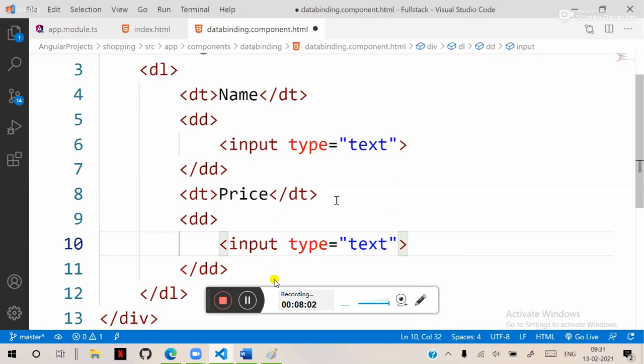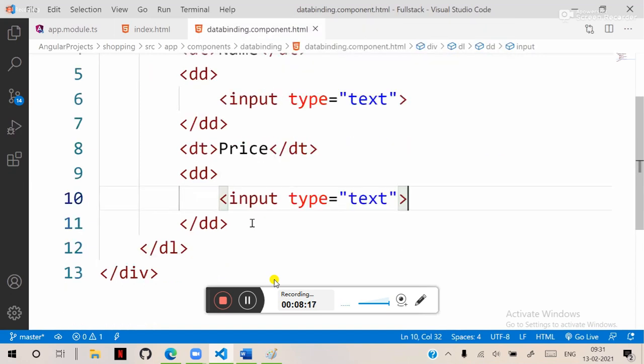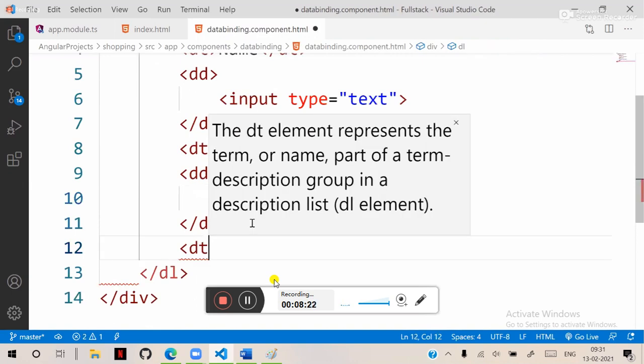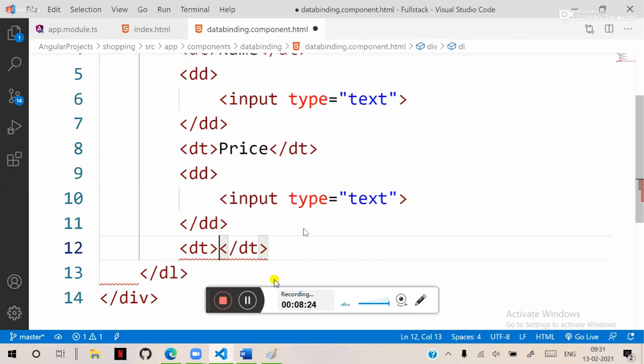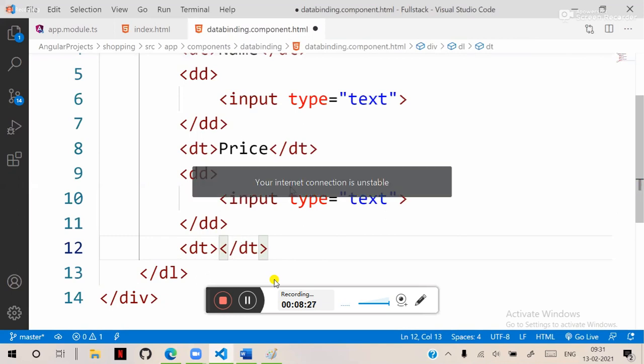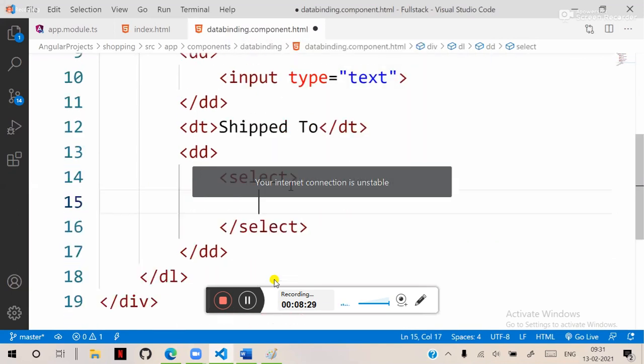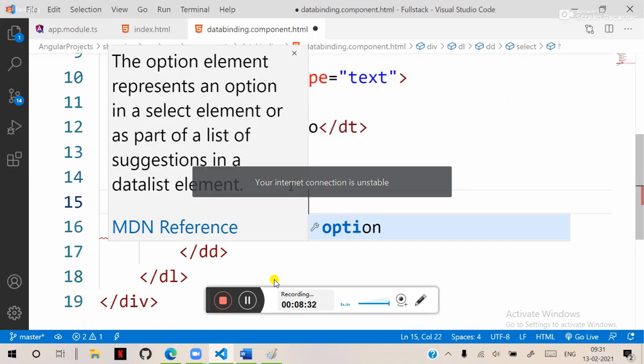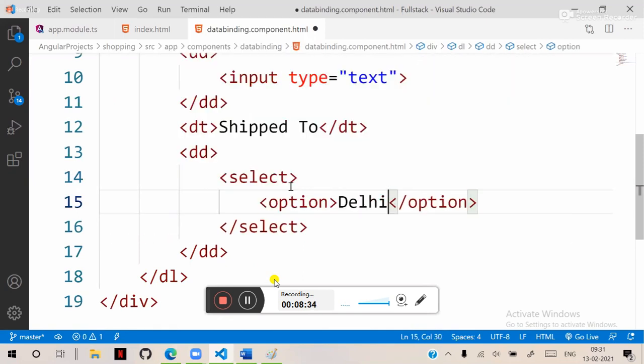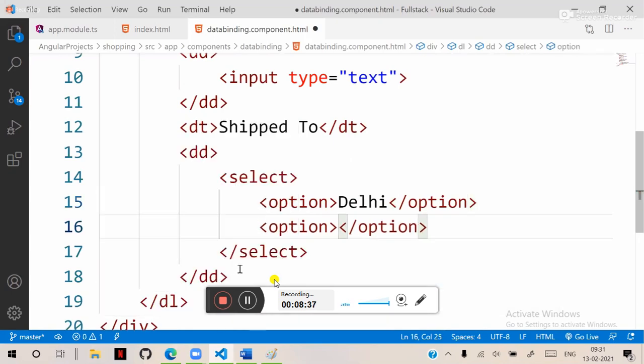Now we need to access the data coming from these text boxes and display it. Instead of text boxes you can have a drop down, for example. Here the data definition is a select, and we are configuring options such as Delhi and Hyderabad. That shows how various controls are handled.